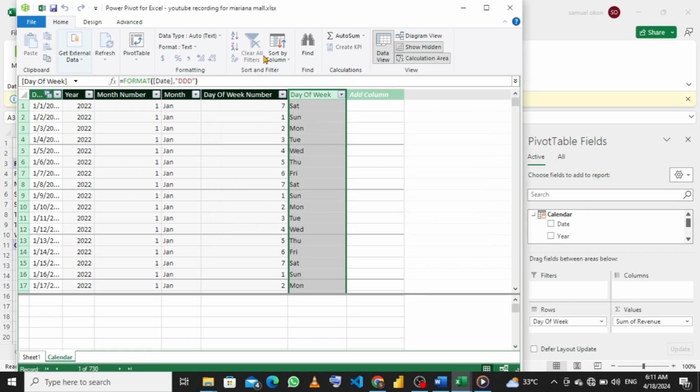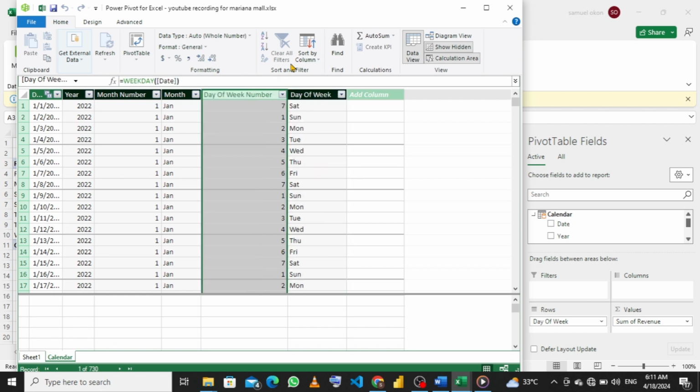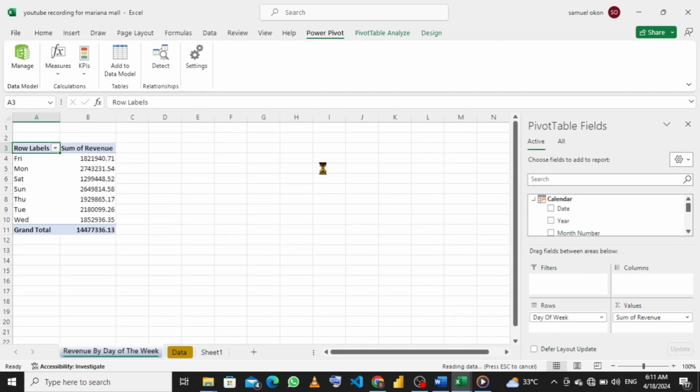So after doing this, we would click on the days of the week, then go to sort A to Z, then we would just close. So let's see what will happen here. You can see that it has helped us sort it in the order that it had to be, from Sunday to Monday, Tuesday, Wednesday, Thursday, Friday and Saturday. We can't know that yet, we wait till we bring out our visuals.